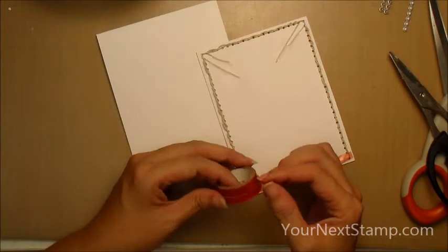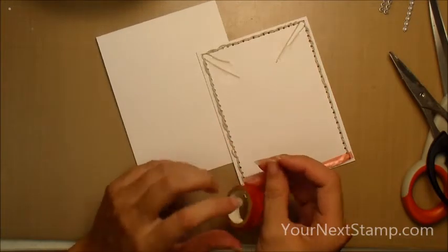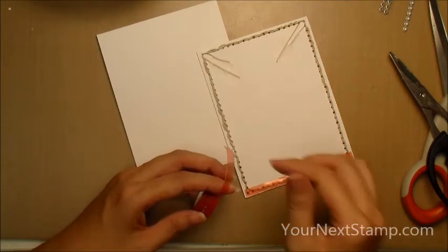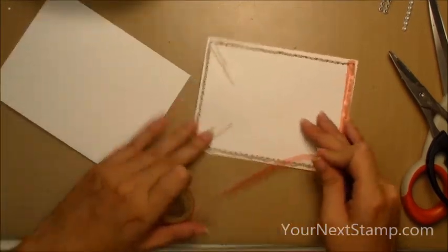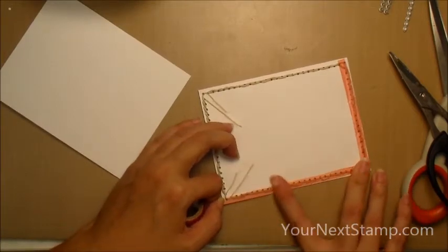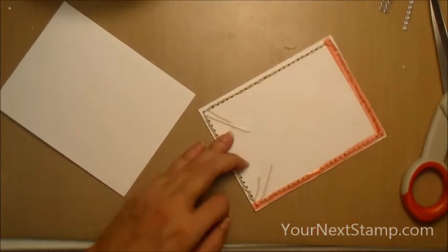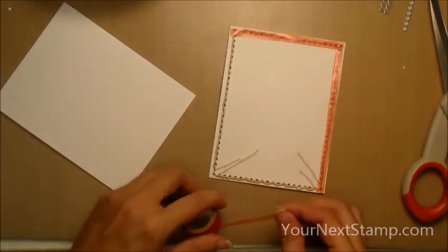This is a 1/2 inch roll, but I actually got my craft knife and just went right down the middle of it to cut it down to 2 pieces of 1/4 inch tape, because I don't tend to use the 1/2 inch size, but I bought a whole bunch of the 1/2 inch size by mistake. So you make do with what you have. And make sure that's stuck down really well.